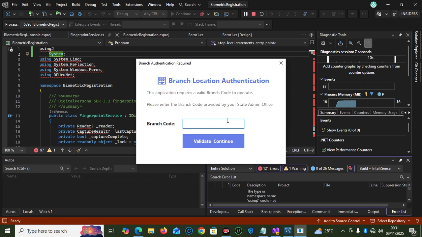This window requests the branch admin to provide a branch code. So you cannot enroll any employee within your branch unless you have the required branch code. But meanwhile, let me close this window.